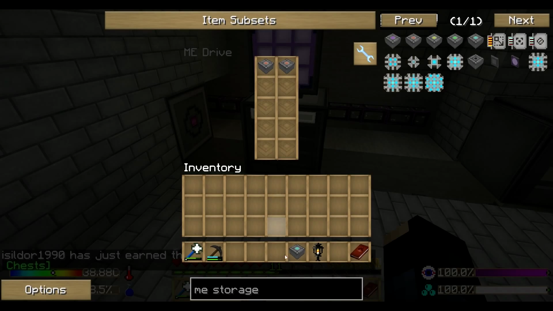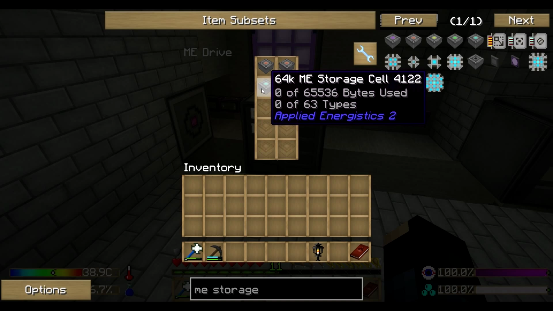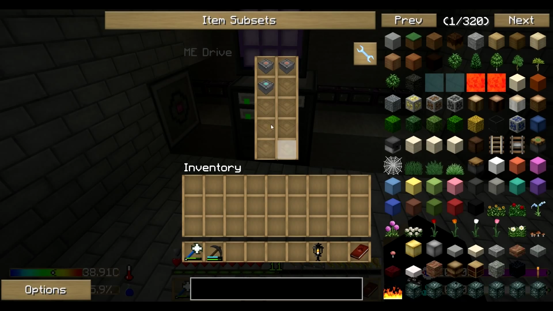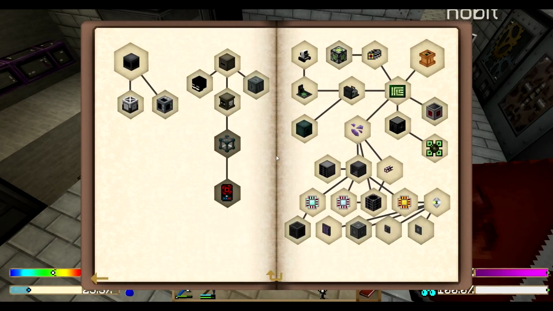Better than chests, indeed. This thing can hold 65,536 items. Of 34 different types. Well, 33, I suppose. Wow, that thing has a lot of storage. Like, a lot. Oh, that's amazing.